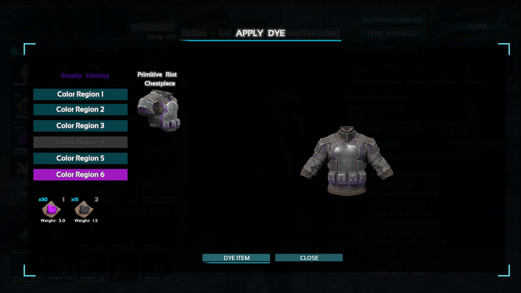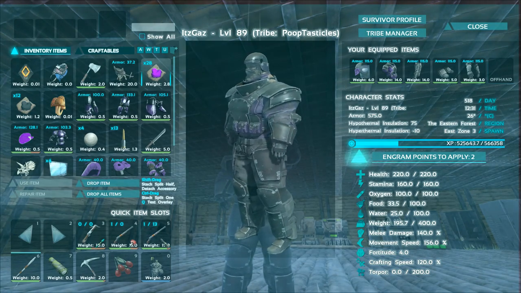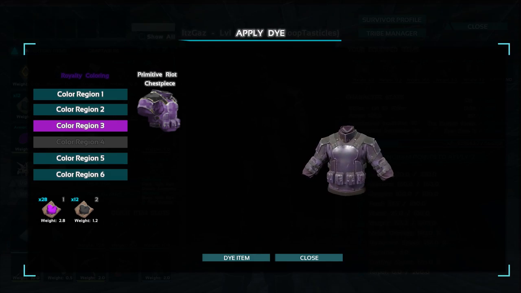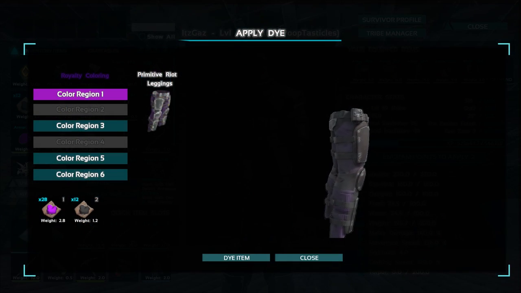I could go purple there. Purple there, and then go black there. Black. No, that's cutting out on the purple. What regions have I got purple already? Yeah, we'll go black there. What's the shoulder pads? I go black on the shoulder pads. You can't really see it, can you? It's not a massive colour change on the Riot gear. What does it look like with the chest piece as purple? Nah, see, I'm not too fond of it. It's a bit too colourful.